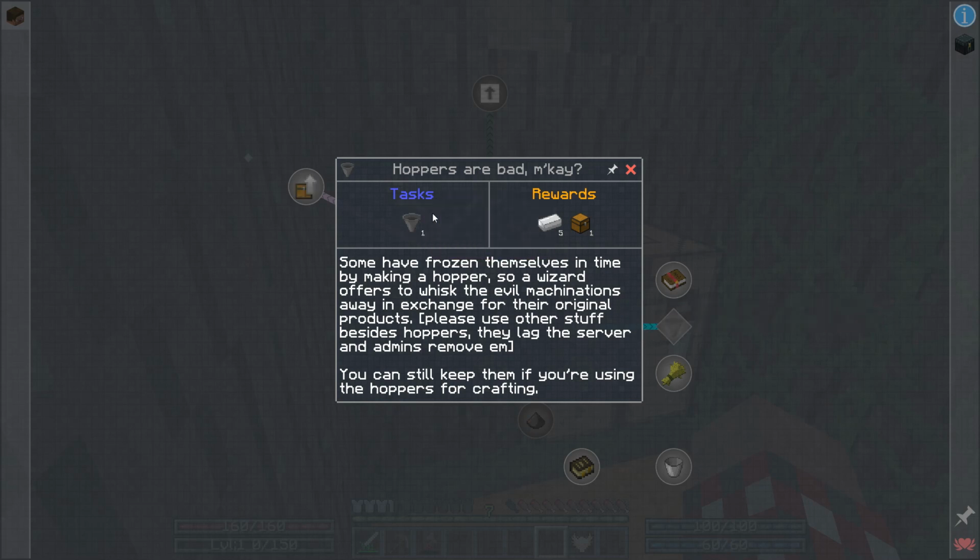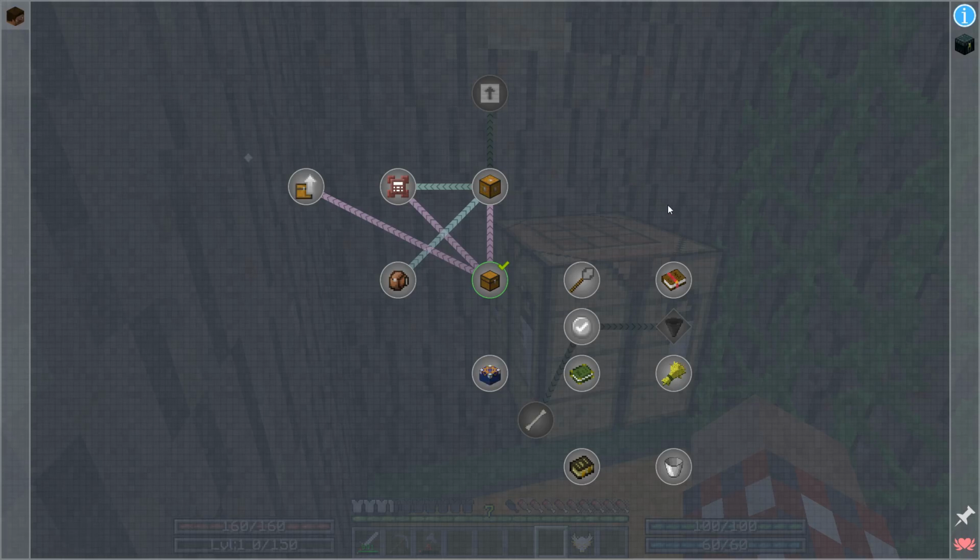Hoppers are great for moving things around, but they can definitely cause lag, especially on multiplayer servers where people have lots of hoppers. If the storage option the hopper is trying to push into is full and there are items in that hopper, every tick it's going, can I put stuff in? And it's doing that over and over and over, and that causes tick lag, which is not so good. Colossal storage, carry-on luggage. Cool, it looks like iron backpacks.